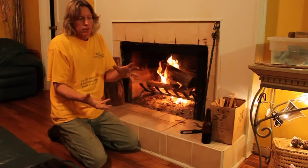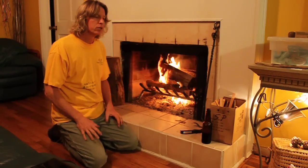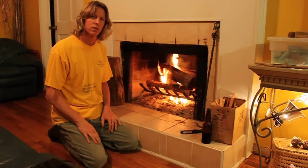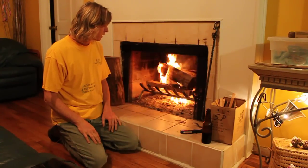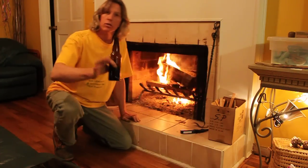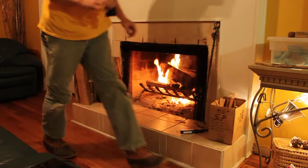Once you've dumped out the popcorn and you've eaten your popcorn and enjoyed it, save that bag, you roll it up, and it'll do the same thing as this cup has done. They're wonderful natural fire starters. Well, I'm going to step back and let you guys watch this fire.